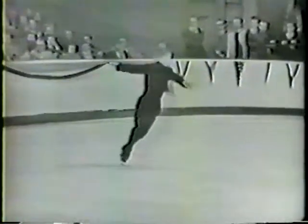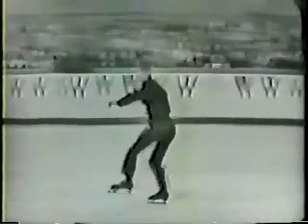She opens with a series of jumps, Bud. Watch these coming up. They're waltz jumps in both directions. One, now in the other direction, and followed by a double revolution jump. Beautifully executed.